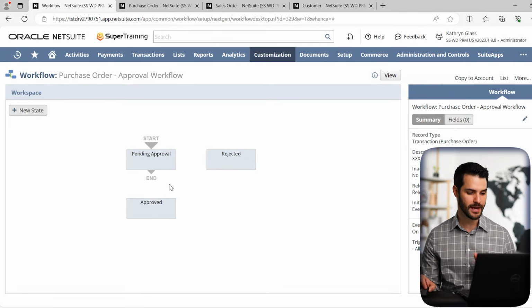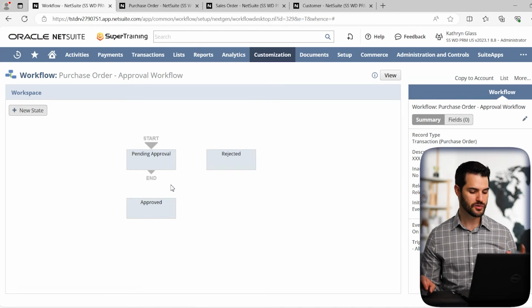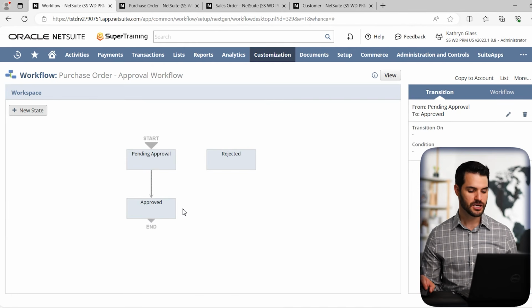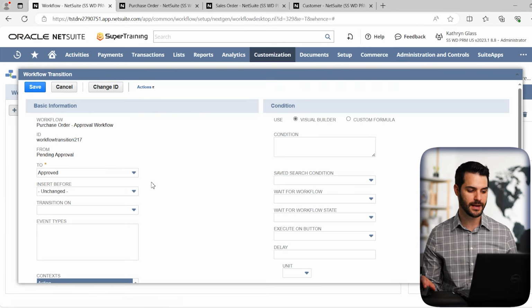So we're gonna hit save on that. And we've got that pending approval. So now I want to get from pending approval to, let's say we'll go to approved first. So I'm gonna click this and I'm gonna draw it down to the approved state. You can do the same thing within these records to create a transition, but I find it's easier just to grab them and drag them around. It's as easy as I just showed you. So we've created now this transition, and if you double click on that, you click on the line itself, it will allow you to influence what this transition is doing.